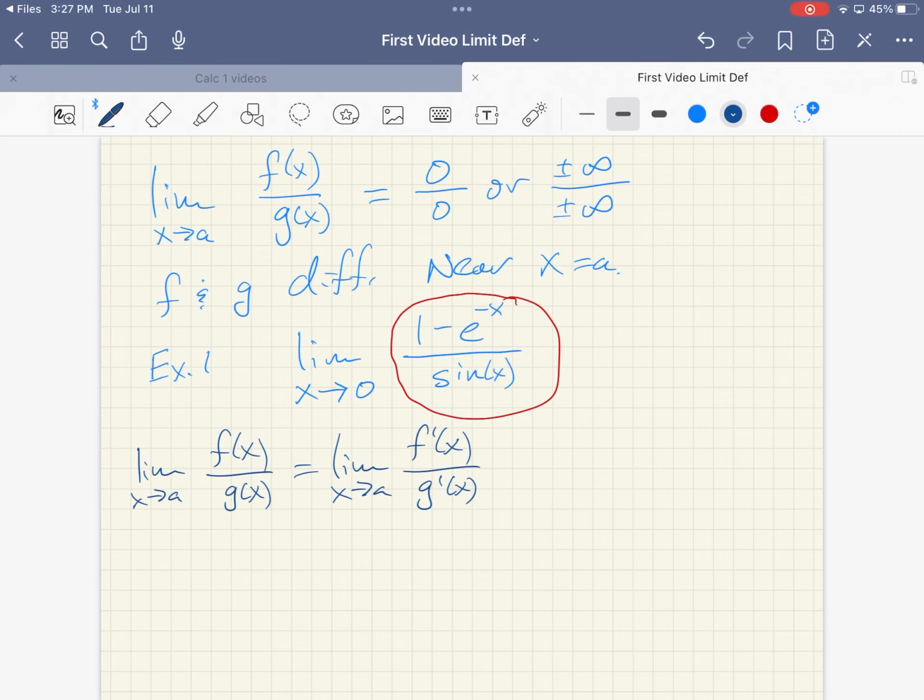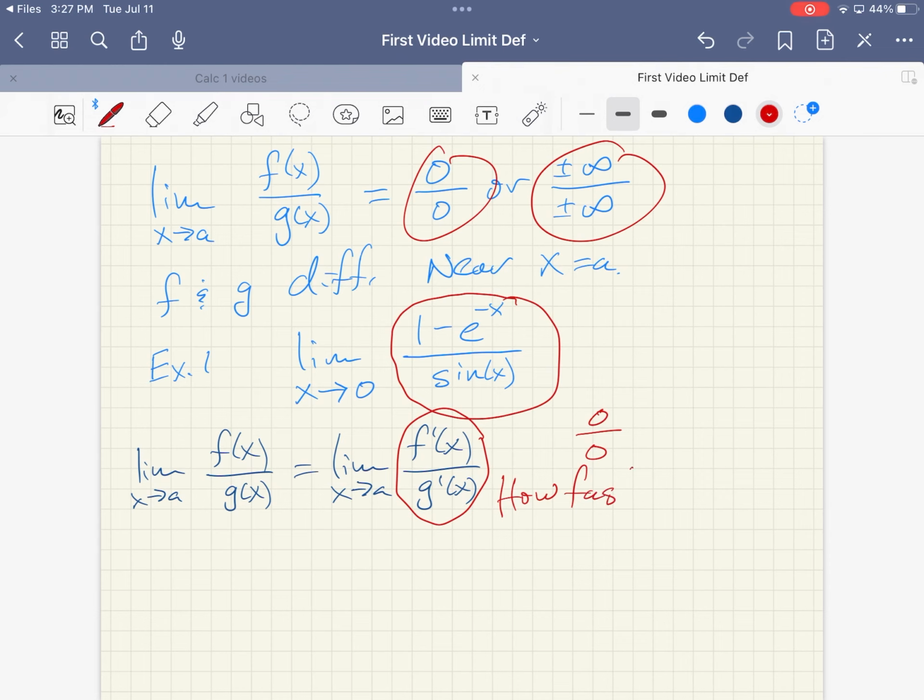Again, note, for L'Hopital's to apply, one of these two situations has to occur. So let's just, for the sake of argument, assume that we had a situation where we had 0 over 0. That means f is going towards 0 and g is going towards 0. So then the question becomes how fast do they go towards 0? Because that's in essence what the derivative is telling us, the rate at which f is going towards 0. We know f is going towards 0. Now we're asking how fast. And we're also asking that about g.